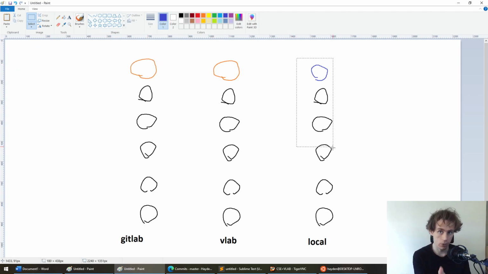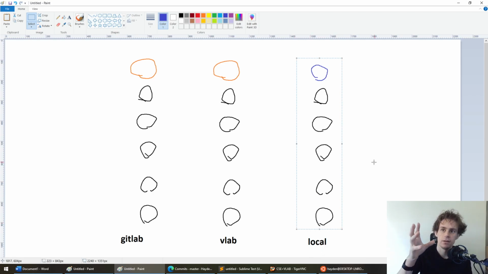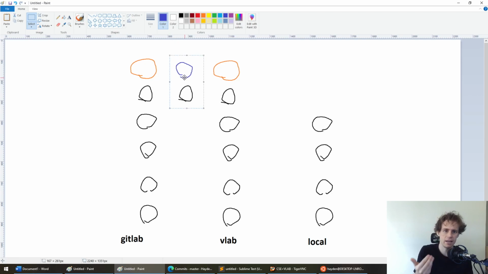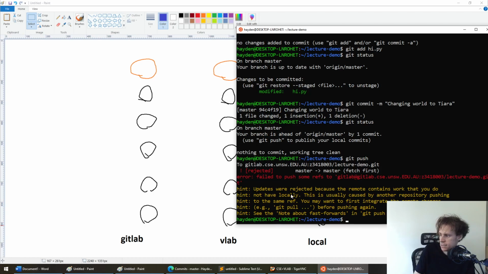When we then are on our local branch, which has this different color here, and we say push to GitLab, it tries to push, but it's like, I had this black one and then I had a blue one. I don't know anything about this. I don't know what's happened here. Something has changed since I last saw you, GitLab, and I don't know what to do. So your local Git complains and it says this.